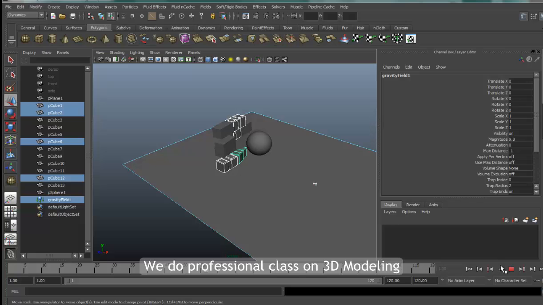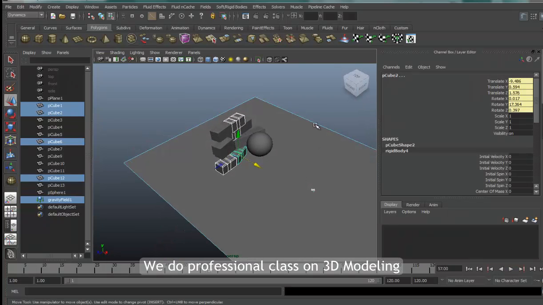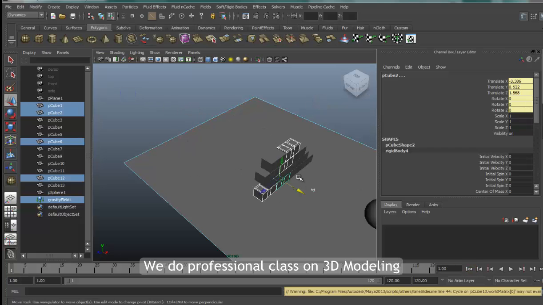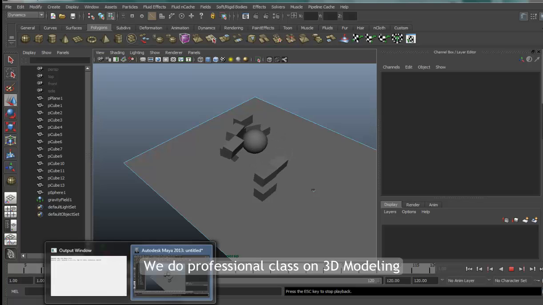No, I got it wrong. I got it. Let's play it. Let's come back here, and you can see the position of our objects, and click on play again. I can see how some blocks did not even move at all.